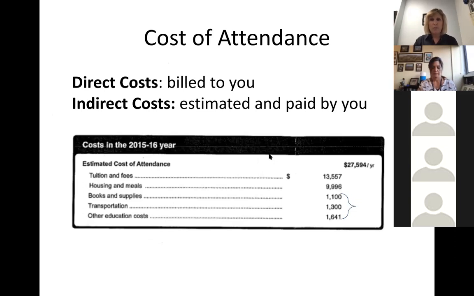On most of them, or all of them, you will see something called the cost of attendance. The cost of attendance includes not only tuition and fees, room and board, but also all those extras. The assumption is that the costs to you are actually above and beyond the room and board and the tuition and all those things that are billed for you. There are direct costs that make up part of the cost of attendance, but also indirect costs. Those direct costs are ones that are actually going to be billed to you.